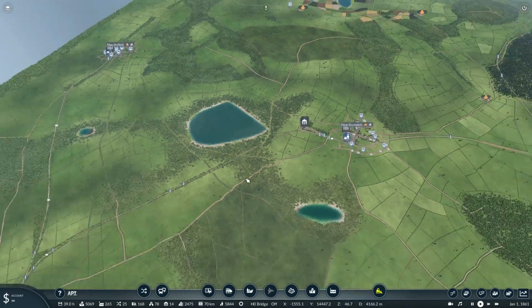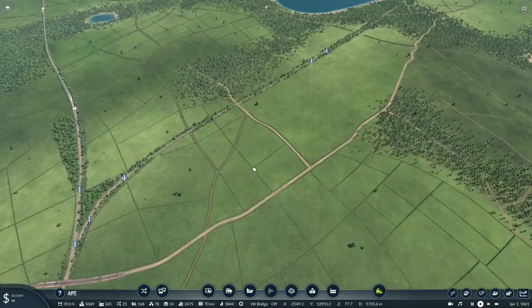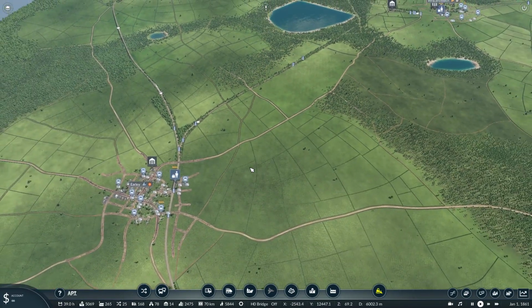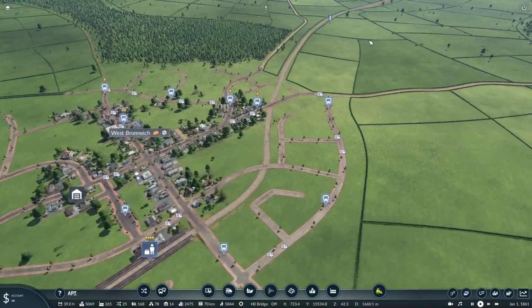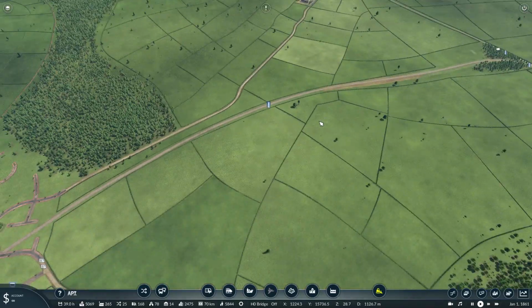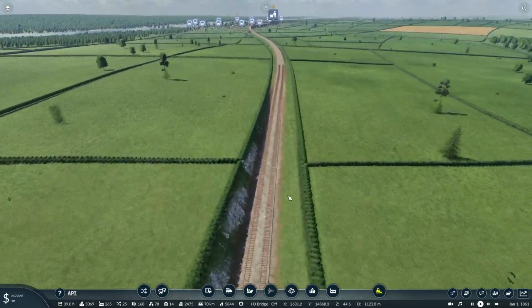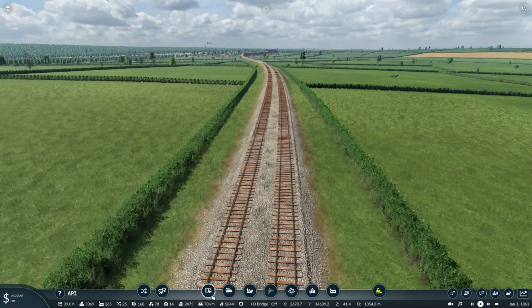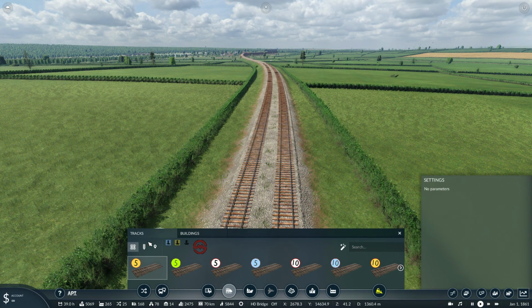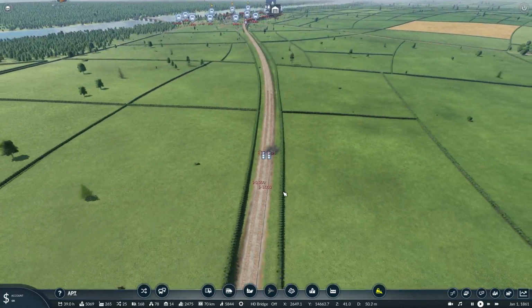Oh, do I double track this railway though for that kind of route? Probably not. No, probably not. I'm not going to double track that railway, but it will be double tracked from this section, so we will have to look into that. Also, just to prepare this, I'm going to put another signal just here, so I'm ready for it. There we go.